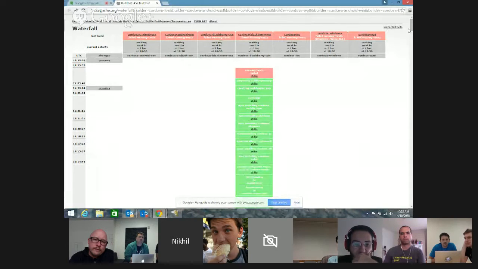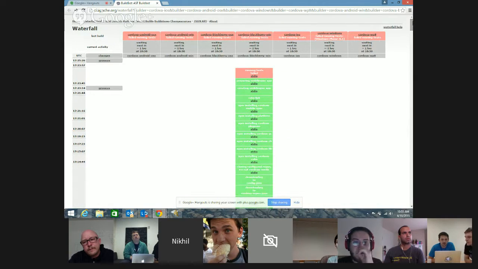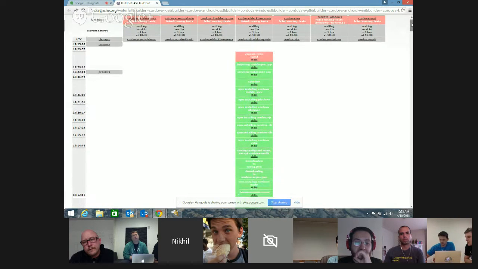Well, in terms of state changes, I don't know how difficult it would be to implement, but if we could detect new failing tests, somehow eliminating the ones that are flaky, so it doesn't necessarily have to go from entirely green to red, it could be more red, but I don't know if that's achievable. Then you could get a list of patches since the build started and email those people that were potentially responsible. Or even if it just did one email a day with a summary of the state of all the builders.